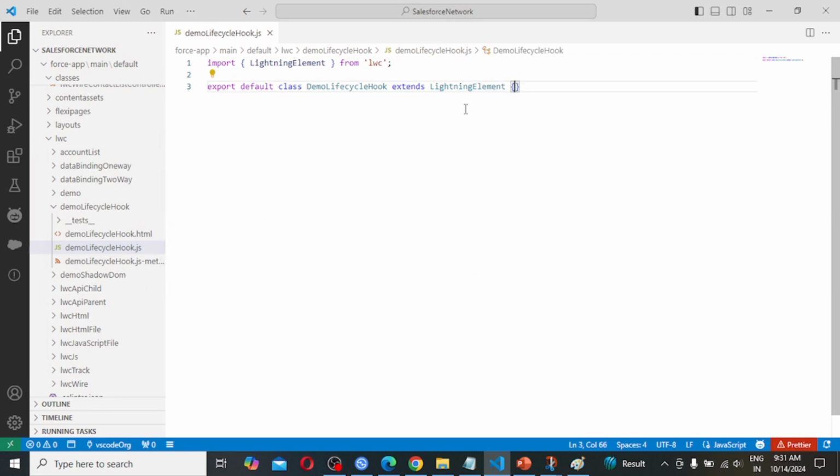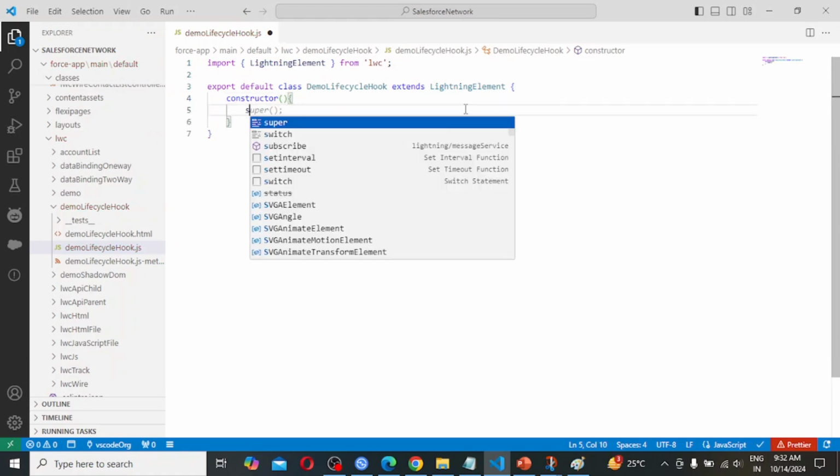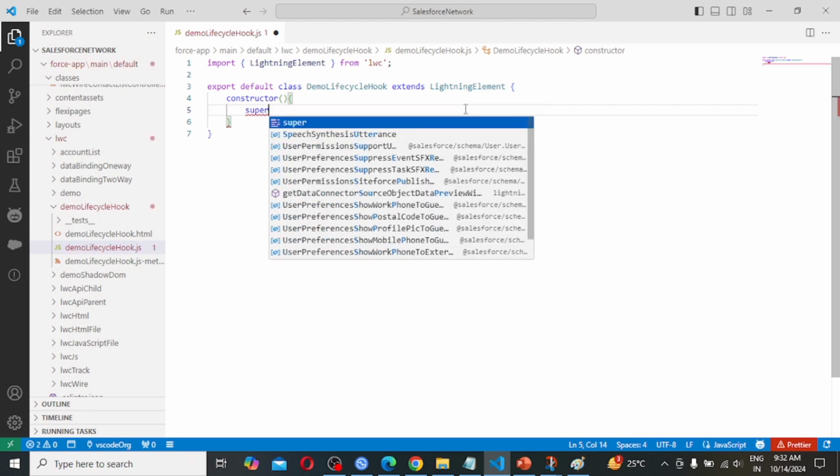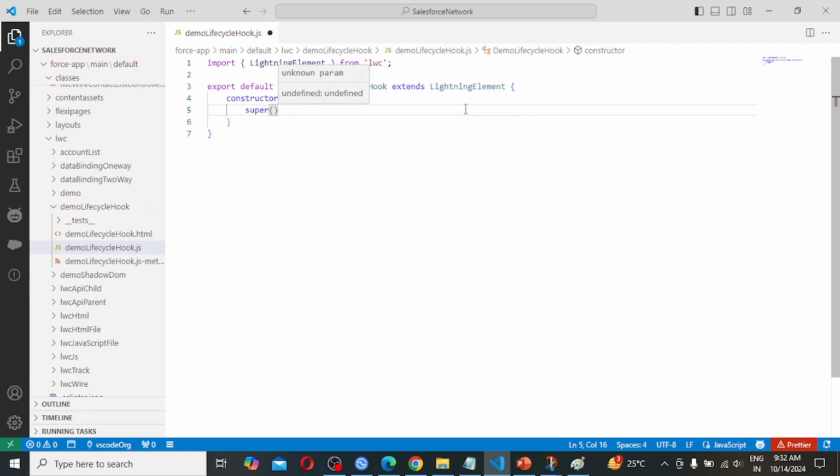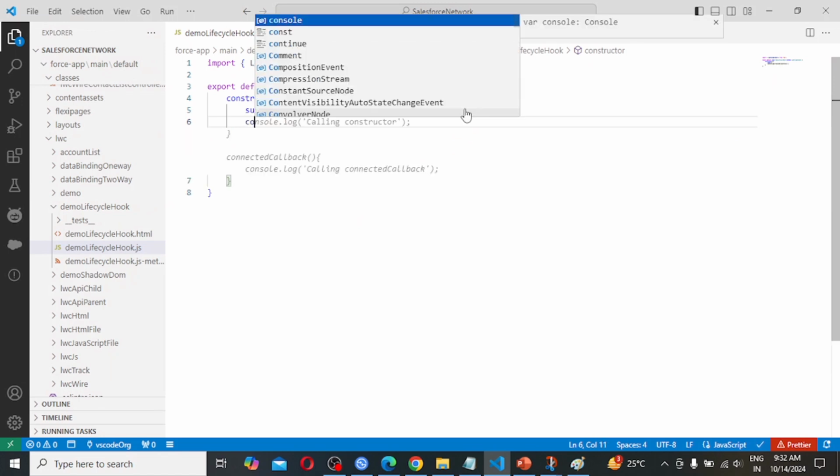Here I am going first with the constructor. In the constructor I am putting super. Then I am going with console log.